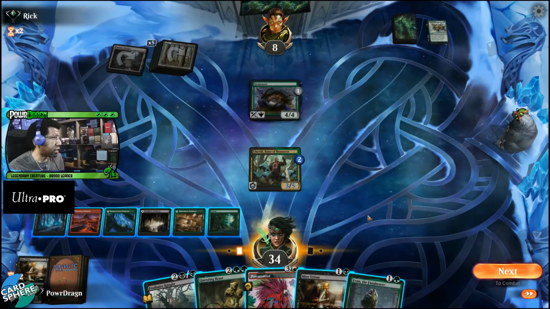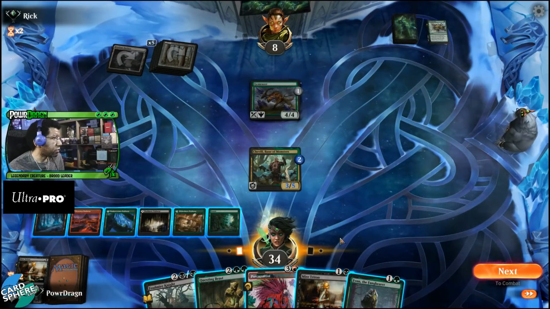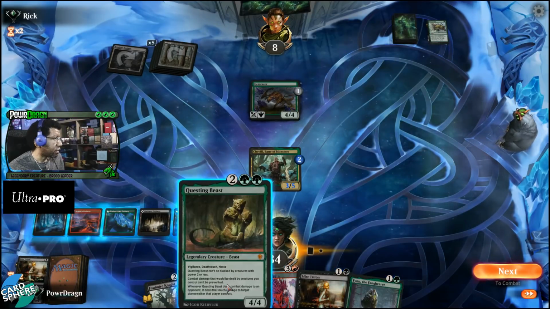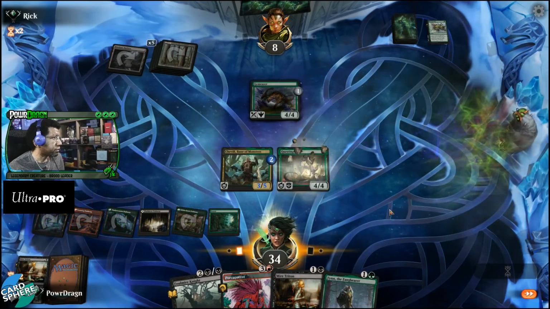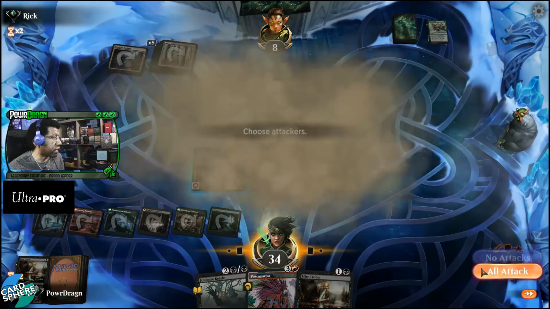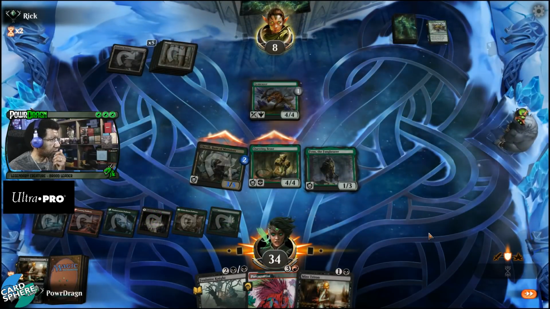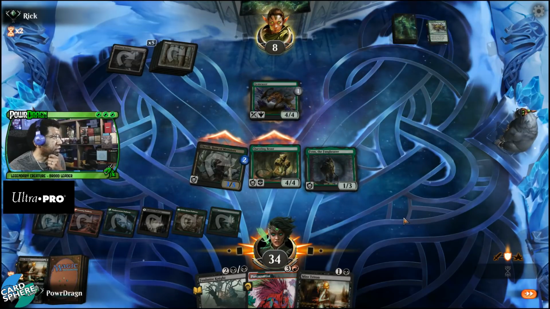Now, do we just want them to block there? Do we want to, like, kill that and get a card? We're going to get a card anyway, though. Yeah, might as well. Let's do it. I mean, if they kill our things, they kill our things. I mean, you can trade with the questing beasts. Go to 5.